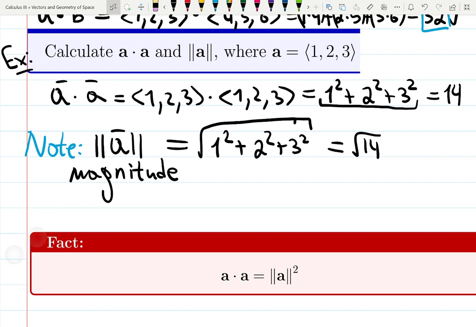So dot product has a connection with the size. Dot product is size squared. It makes sense because if I'm checking how parallel this vector is to itself, it's very, very parallel. So what is the biggest number you can have? The one you already have. If it's 1, 2, 3, the biggest will be times 1, 2, 3. And that's why it will give a big number. See, big positive number. Like, yeah, this vector is parallel to itself. So it makes sense.